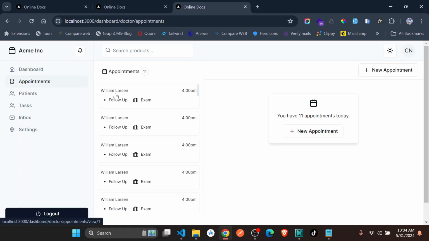So according to this, if you look at how this appointment looks on the brief here on top, you can see there is the name of the person, the time.